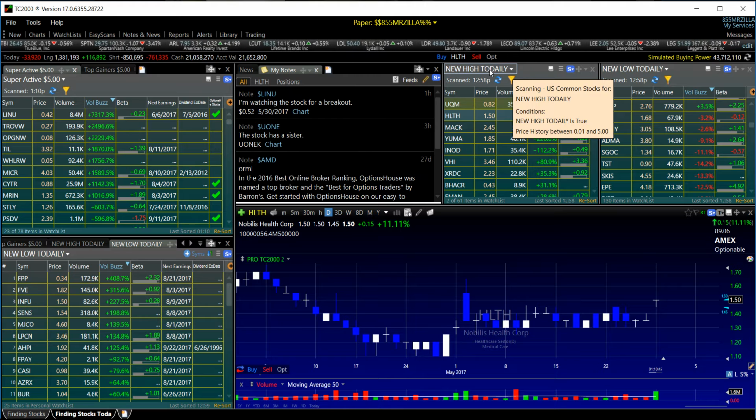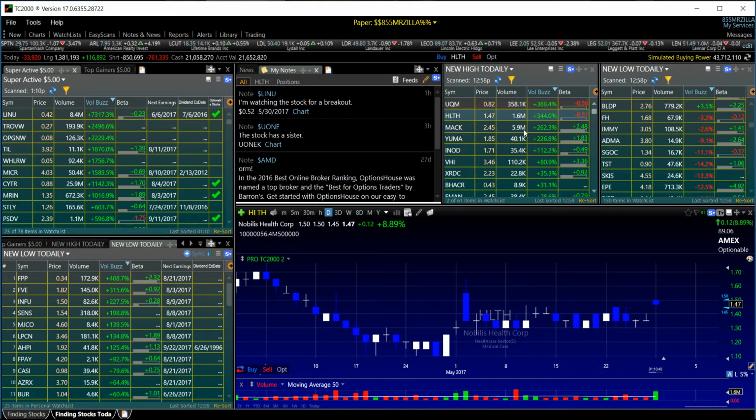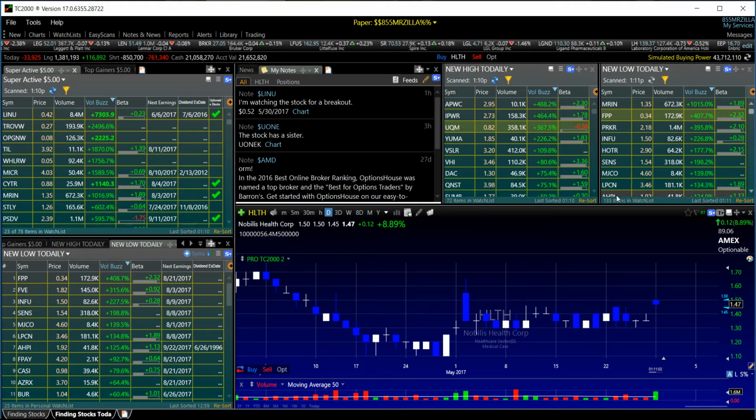My new high today is a stock scan that scans the stocks that are high, that I got volume moving. All the stocks that are moving with volume and they're high are going to show up here. Every couple of minutes, I'll spin it to get updates. Like right now, I'm going to spin it. This morning when I opened up, we had 150 stocks that were low today. Those were stocks with low volume.